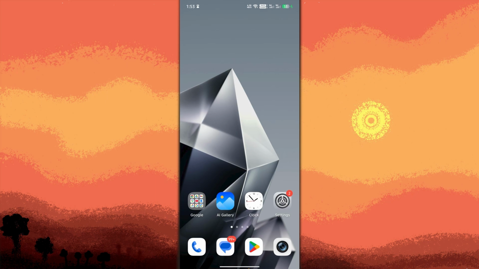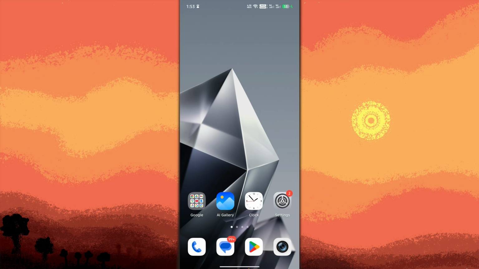Today, I'll teach you how to set App Lock on Android. App Lock on Android helps protect private apps such as messages, photos, banking, or social media. Some Android phones include a built-in app lock feature, while others may require a security app. The exact menu names can vary by phone brand and Android version.